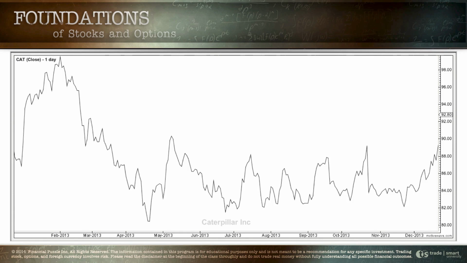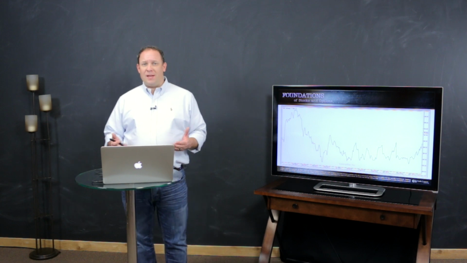Take a look at this picture on the screen here, and you see a chart of a stock known as Caterpillar. Now, whenever you look at this, what is your first reaction when you first see it? For some of you, you may be thinking, oh, the stock sells off radically and then kind of stabilizes and goes nowhere for a while. Some of you may be looking at it and seeing some opportunity. You might be looking at it thinking it's a little bit random. All of you are going to have a different idea about it.